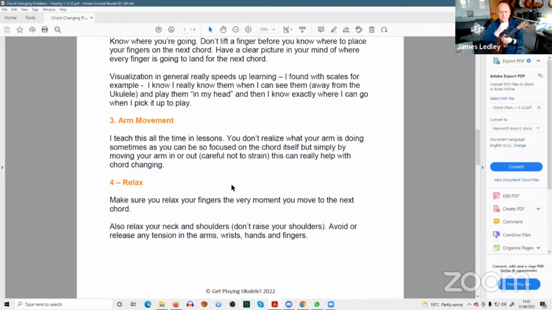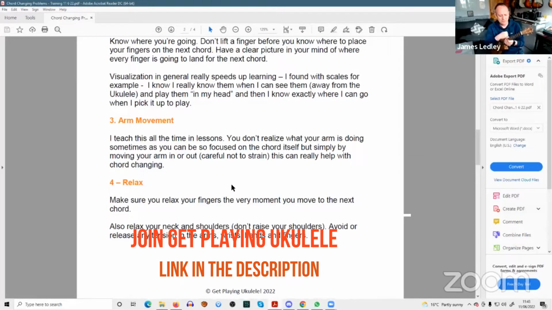So, right, important thing number 4 is to relax. You don't want to be tensed up and getting really frustrated with this. If you do get frustrated changing chords, I used to find I'd just put the instrument down, walk away, get a cup of tea, go for a walk or something, and come back. It's always easier doing that than sitting. I remember learning guitar, I learned guitar first, and finding bar chords really frustrating and getting really annoyed that I couldn't get them. And I thought, right, the only thing to do here is set it down, come back later. It's always easier when you come back refreshed after a bit of a break from it.